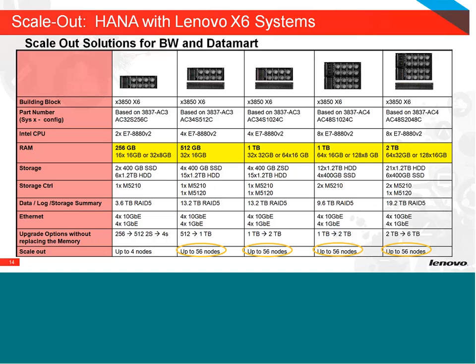So if you look to the right of that, as you begin to look at larger configurations, we can do the same thing with 1 terabyte nodes and out to 56. So now, of course, we're at 56 terabytes. And then we can go into configurations that even provide more flexibility. And I'm not showing all of the options that are available to customers here, only the most commonly used one. In this case, we have an 8-socket configuration. And you'll note that in this case, we don't need the EXP2524, the storage expansion unit, because we have enough disk drive capacity internal to the 3950 to be able to support the storage capacity required for what's described by SAP as the persistence layer.